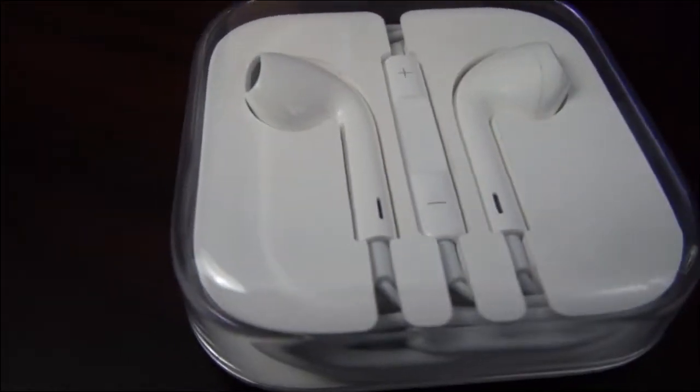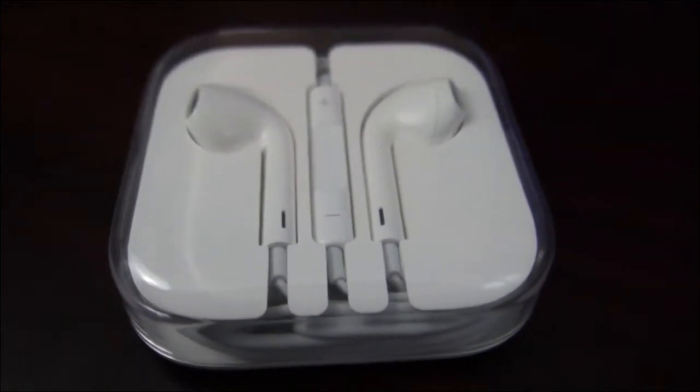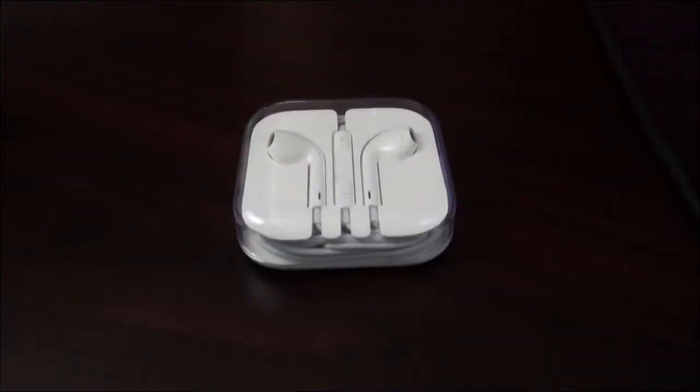Now, while those are the best options to use, they're the most expensive. Usually like $300 and up. They go up to like $800. So it's very pricey. So what I'm gonna try today is a low budget method of getting a lavalier mic. And what I'm gonna be using is a brand new set of Apple EarPods.